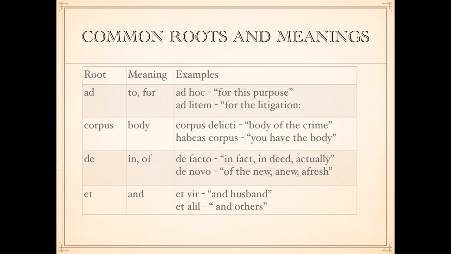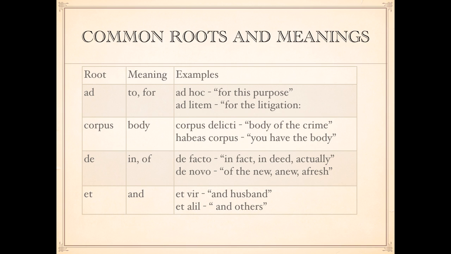So when you hear the term guardian ad litem, you know that it is a guardian, and I think most of us understand what a guardian is. A guardian ad litem is simply a guardian for this litigation. So it takes a little bit of the scary away from it when you can break it down like this. The word corpus you're going to see frequently.